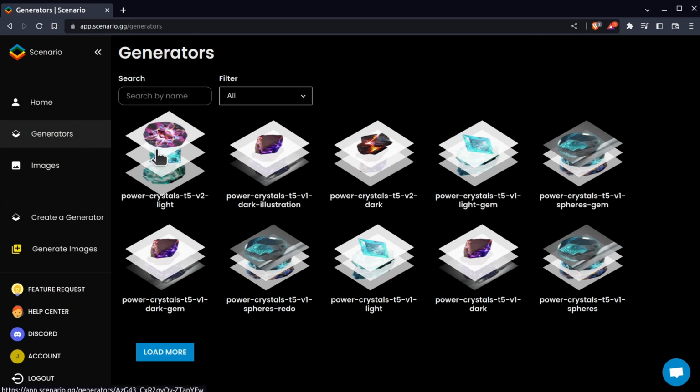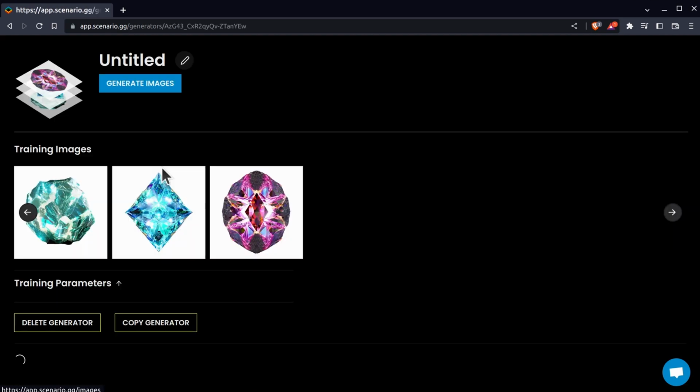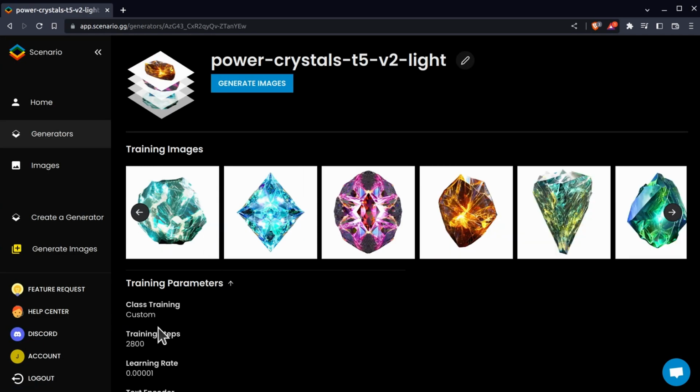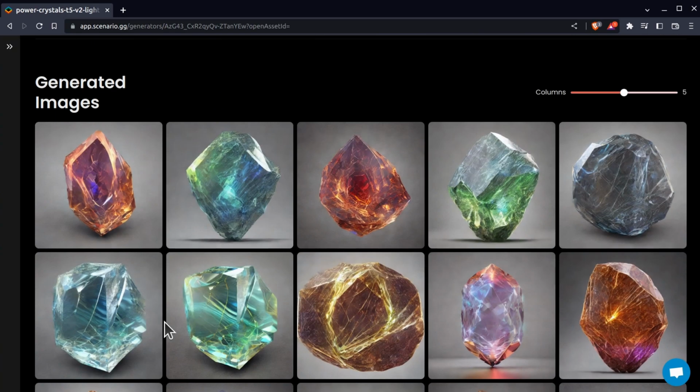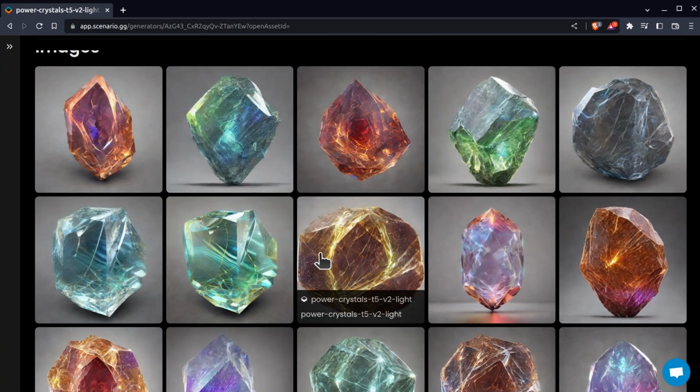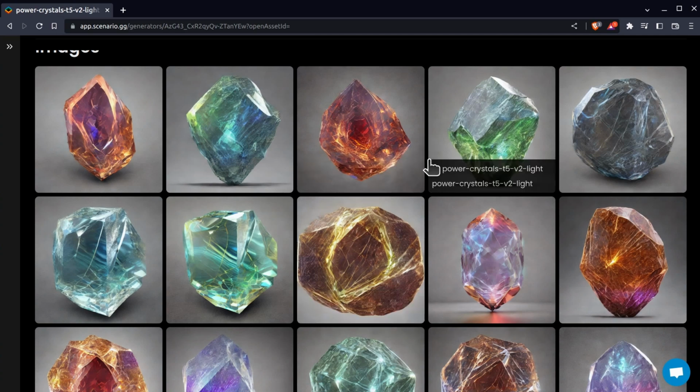And then the last generator that I used is the light crystals, and I did the custom training step on that one as well. There were more examples in this generator, so that's why the training steps are higher, to try to fit to that training set a little bit more. And you can see here, these are looking a little bit more ghostly than the other ones.